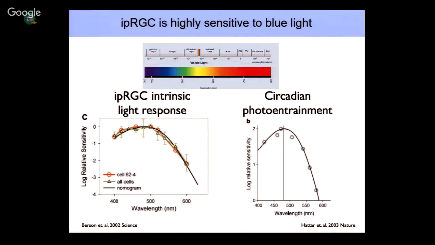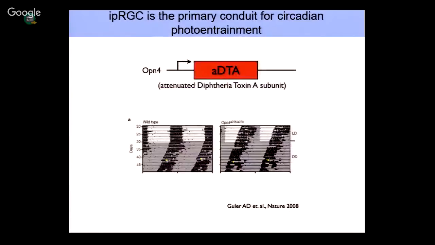So if during the daytime you get this blue light input through the IPRGC, then you can tell your body, your circadian clock, that this is daytime. During the nighttime, if you have excess blue light exposure, then you will adjust your clock. So it's really not good to be exposed to this light during the nighttime. You will readjust your clock. So you're probably thinking about it if you are exposed to blue light during the nighttime.